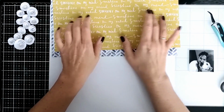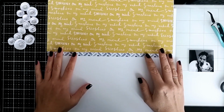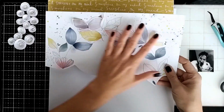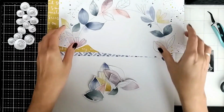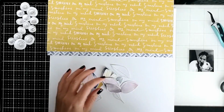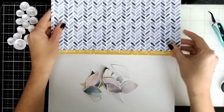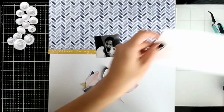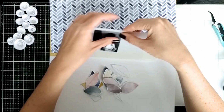Okay, so, page about me. I didn't really have any ready photos of me printed, and I didn't really have an opportunity to print them out. But I had this photo of me and our dog Cora, and I decided to make something with this.